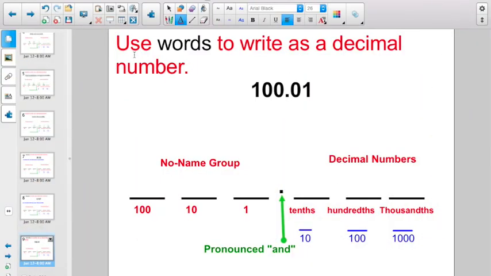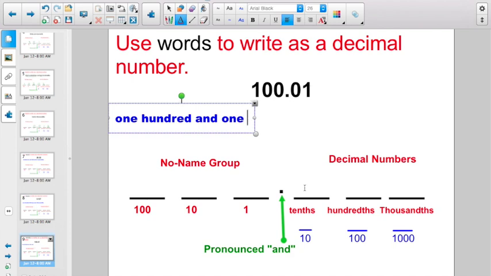One more time with feeling. Use words to write this guy. What do I have here in the no-name group? That looks like 100. One hundred, so let's go ahead and type that in. One hundred, decimal point is pronounced and. And now the name of this number on the decimal side is also 1. I have a 0 right here in the tenths place, that 1 is right here in the hundredths place, right? One hundred and one hundredth.